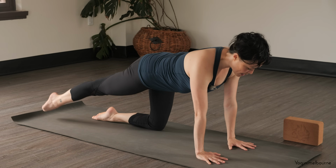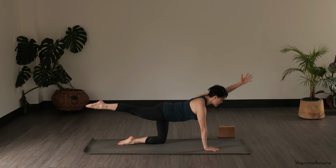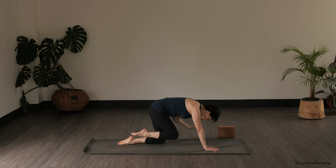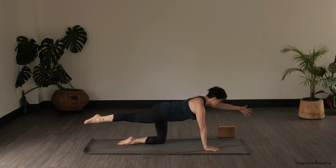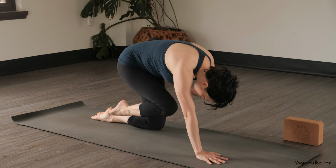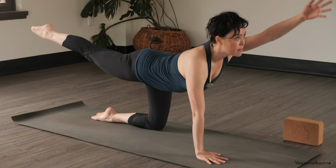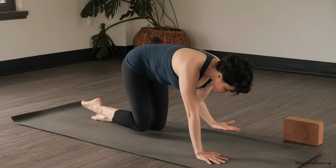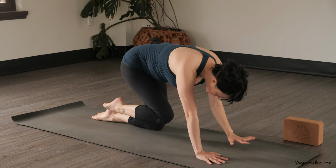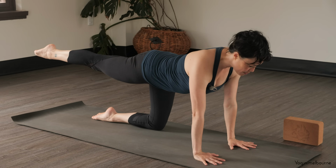Taking that right leg back, lifting the right leg up, lifting the left arm up, taking an inhale to lift everything up away from the mat. Exhale, squeezing in. Nice and small, and then inhale, extend it away, and then exhale, squeezing in, and again inhaling, and exhaling. Place the left hand down, taking the right leg back, going for our push-ups here.